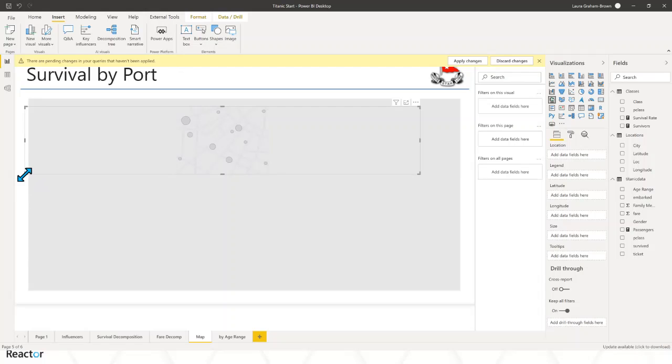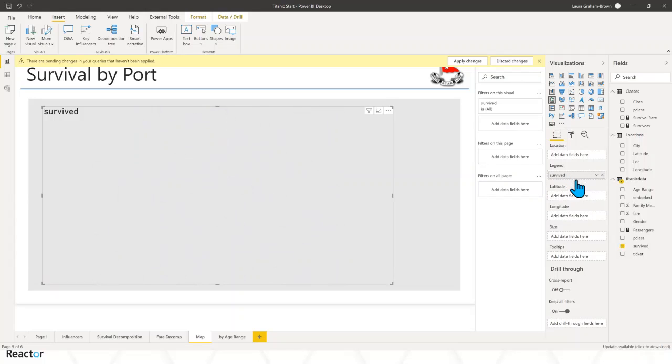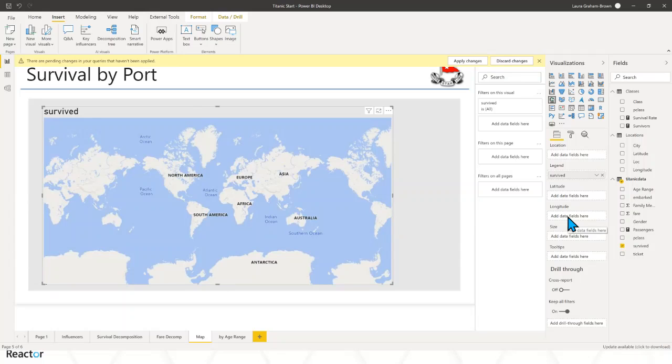And it's just to illustrate how you can show some of the things we've just seen in those AI features. So I can bring into here a location and all that, and the legend. Well, legend is going to be whether they survived or not. So that's the colours, latitude and longitude.